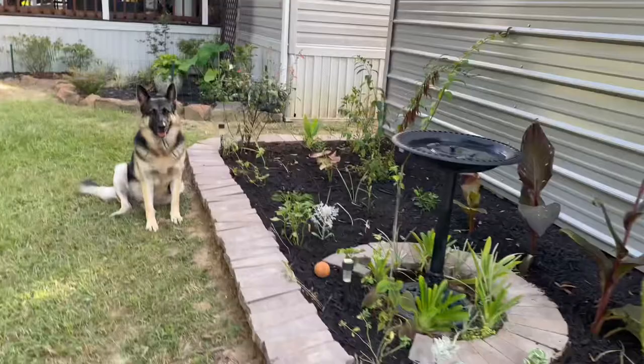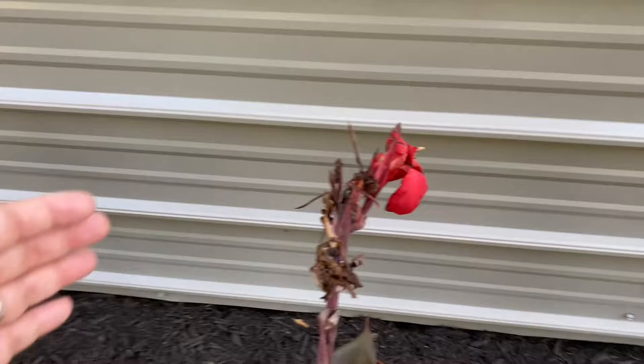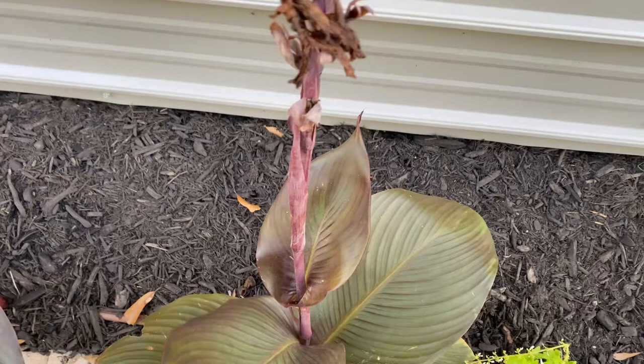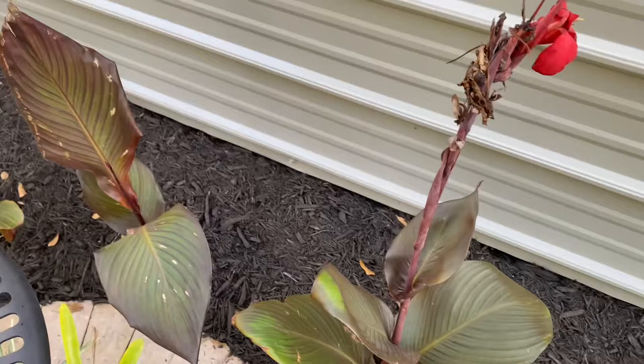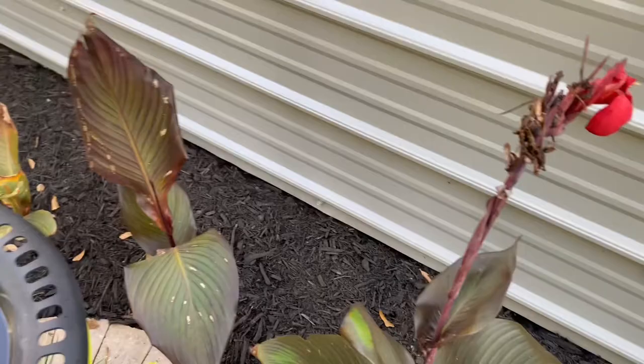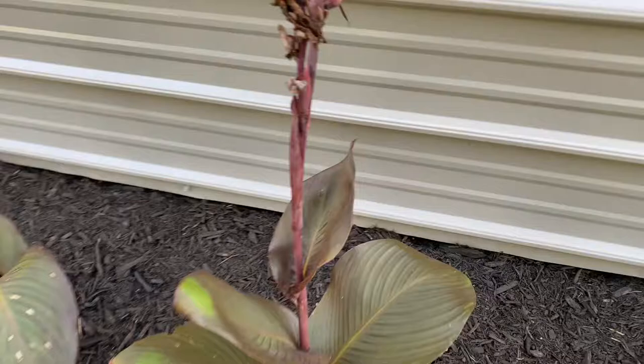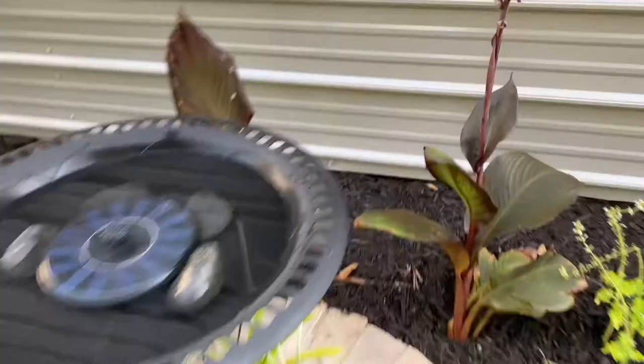And then here is one of my favorites. It doesn't look like much right now. But this is a canna that I got on clearance at Lowe's. Our local Lowe's didn't do the big 50% off sale like everyone else. But I did go to their sale rack. And they had a pot of this beautiful canna. See all these, there's three, and then another one in the front yard. These are all split from one pot. So I got the pot for like 10 bucks, but it's just a beautiful color and the foliage is gorgeous. So it looks really nice behind the fountain.